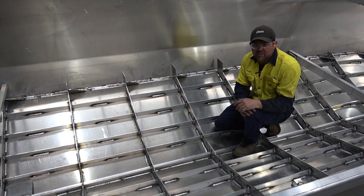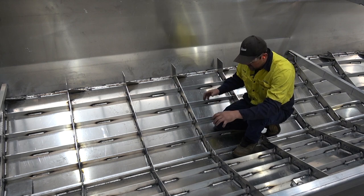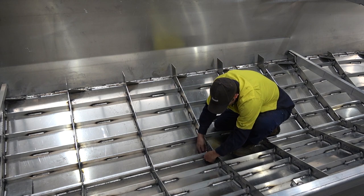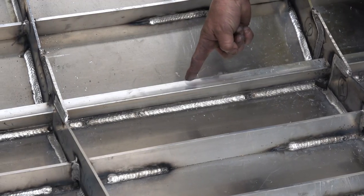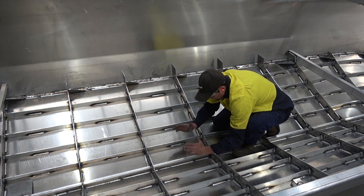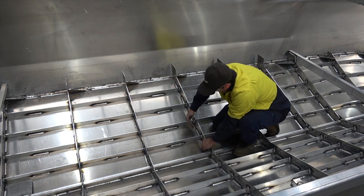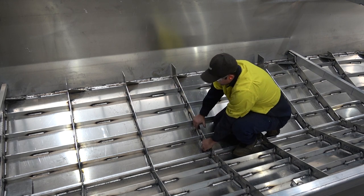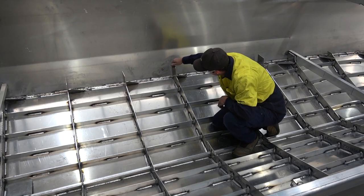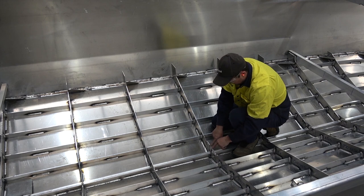Before I showed you a simulation of what the bottom side looks like — we're actually in a hull now. This is a 7m Southerner. We've got 6mm bottoms and 4mm sides. This is the keel I was talking about earlier — see how it's fully welded on the inside? We've got stringers running every 200mm all the way out to the side sheet. We've got ribs 500mm apart, and we've got a chine locking plate. When you're going through a wave, that stops the rib from pulling up, so it's locked off to the chine.